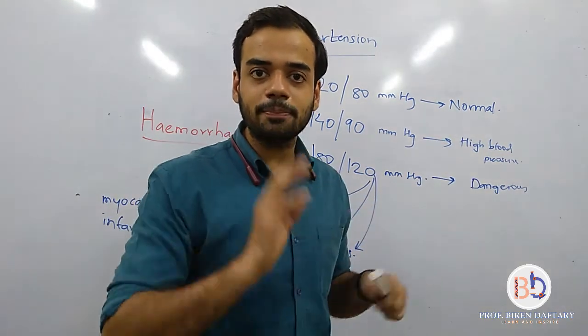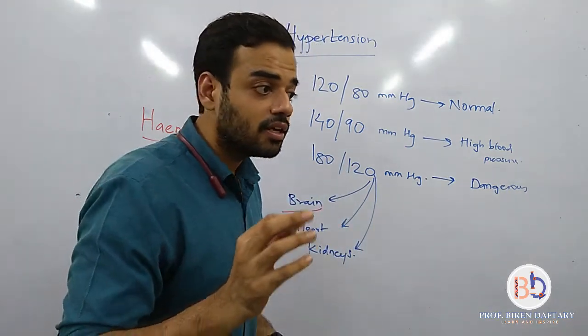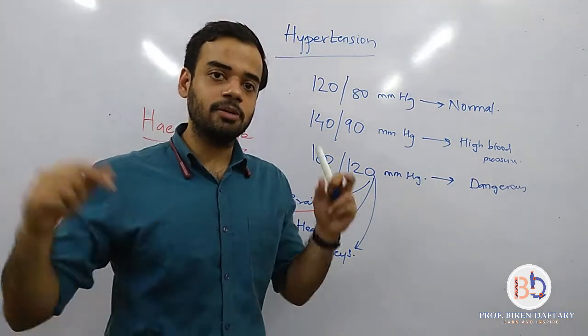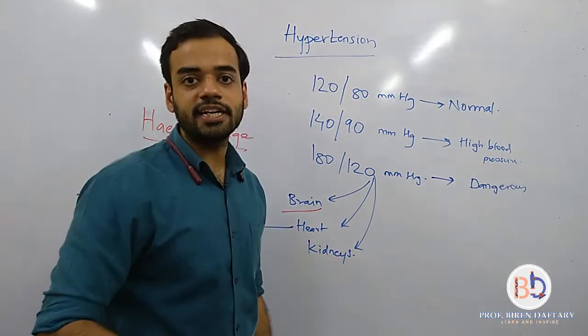Kidneys. Now you remember glomerular filtration rate. Do you remember those 3 pressures? Net filtration pressure is 10 millimeters of mercury. But the kidneys also require some amount of blood pressure, ना? अगर आपका blood का pressure ही बहुत ज़्यादा है, तो kidneys will also not function properly. It will cause damage to the kidneys.